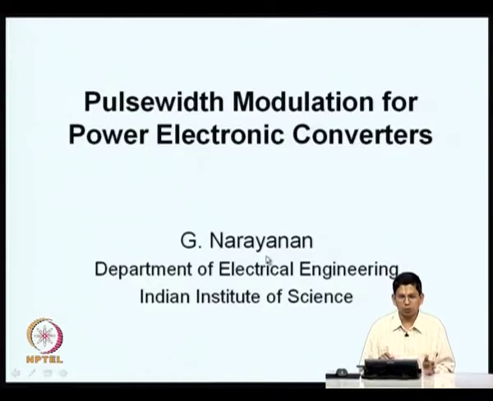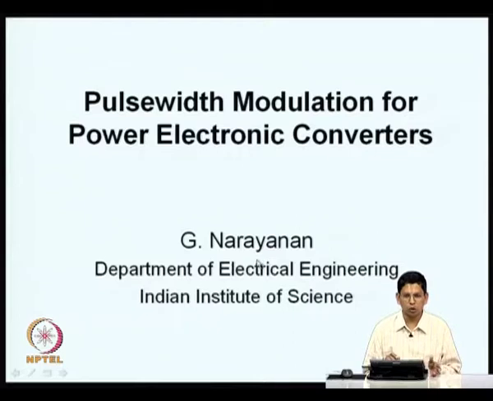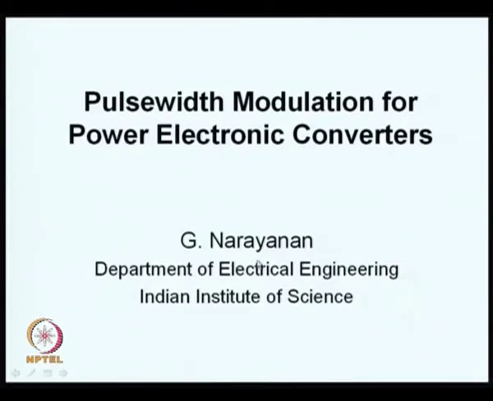We may have a 230 volt 50 hertz mains available, but the load might need 110 volt DC. So, you need rectification. You might have a 400 volt 50 hertz 3 phase AC available, but your induction motor might need a 200 volt 250 hertz supply voltage. So, in such situations conversion is required, and that is why we have power electronic converters now. And here the conversion is primarily done based on switches.